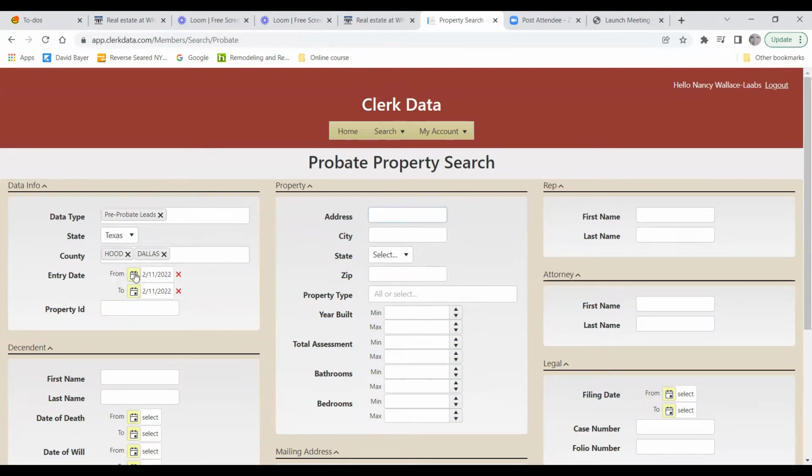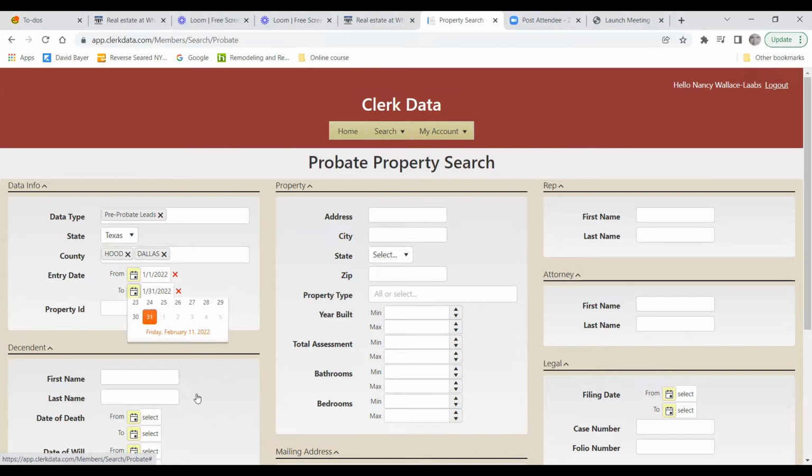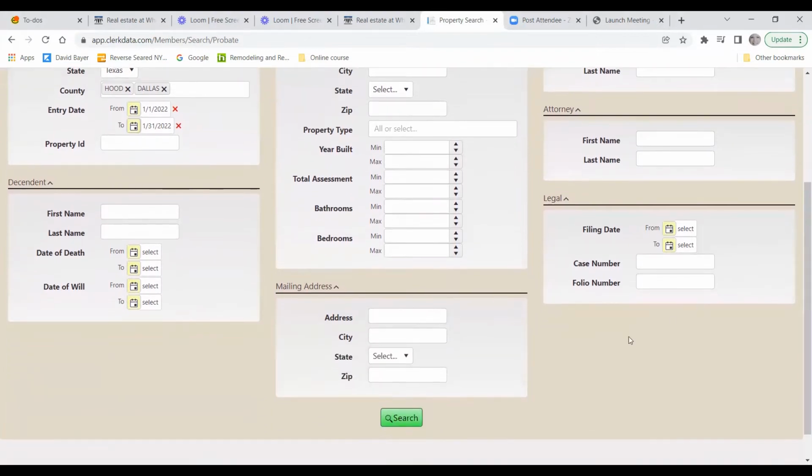And then the dates, now because of when I'm recording this, I'm going to go back to January just to show you kind of a full month of leads. Okay, so now remember, these are all pre-probate, and I'm going to give you a little tip about how to market to them in just a minute. So if I wanted to cull the list down, I like rentals that are built 1978 or newer. I like 2-bedroom, 3-bath. So you could do that. But for today's example, I'm just going to come down here and click search.